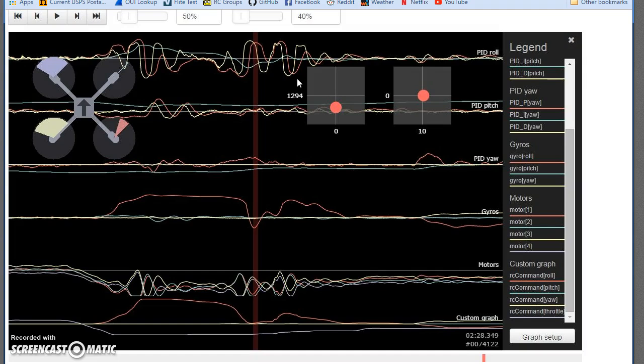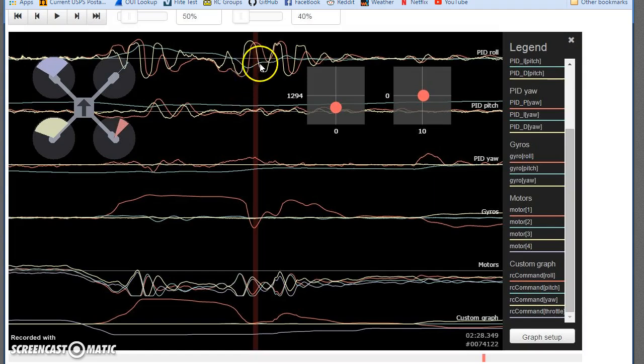Yeah, maybe there's too much I. You could be right. The reason I'm hesitant is that it's really unusual to see I responding over such a short time frame. And again, maybe that means you have excess I. I'd really like to know what your I gain is, or your P, your I, and I guess your D as well. I'd be curious to know what it is. I'm really surprised to see I responding so strongly over such a short time frame.